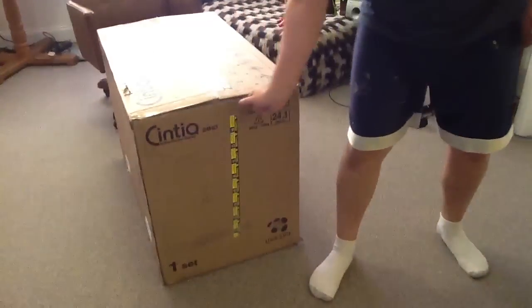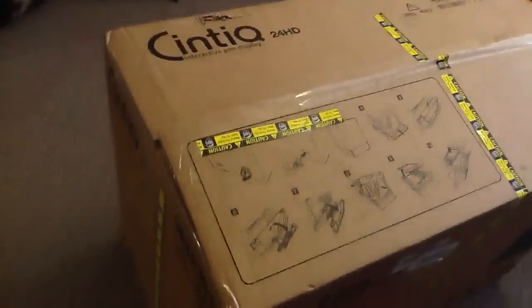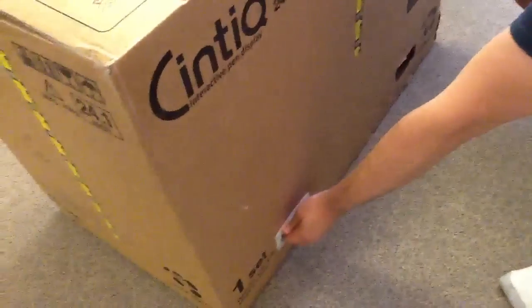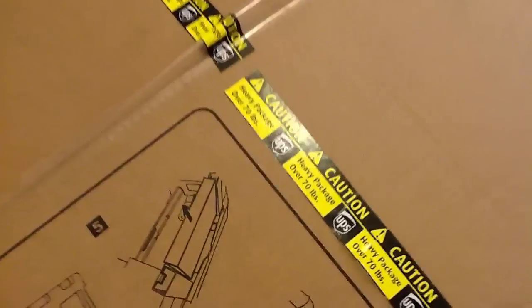So this is a huge box. And there's a special way to open it, and I'm pretty sure I've already done it wrong. Step one, just pull these little blocks out. There's one. There's two. There's three, and the other one was already gone.